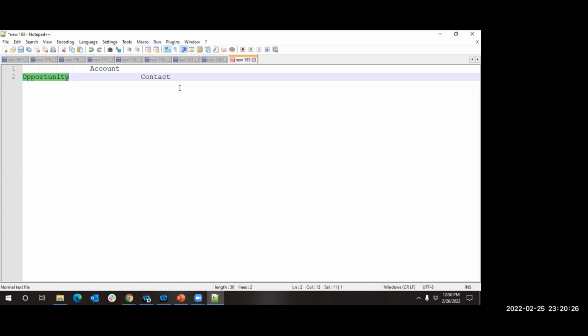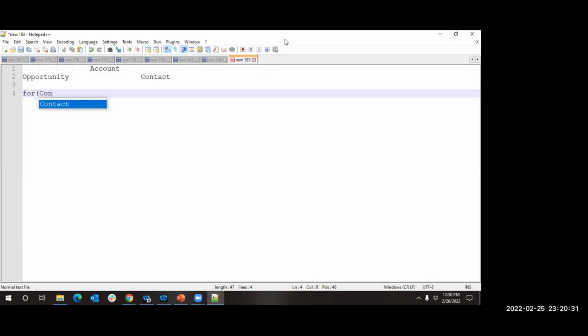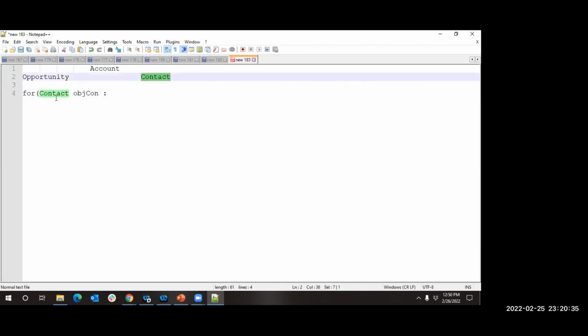No, no. Okay, fine. I will show you the logic that has to be written, from contact to account. So you wanted to get the contact associated opportunities, correct? Is that the right understanding?